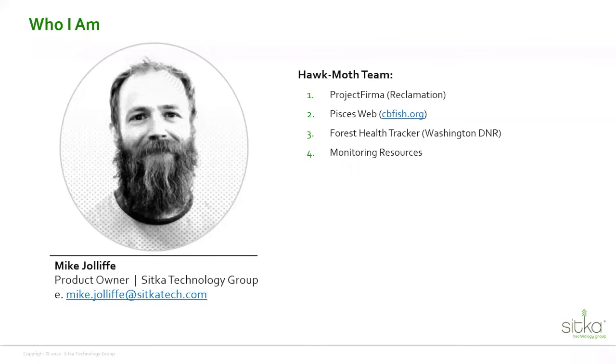So Damon mentioned who I am, but my name is Mike Jolliffe. We have a lot of Mikes here at Sitka, so I go by Jolly. And I'm a product owner, so I do a lot of interaction and going between the development team and the client, making sure that we're building what people want and is useful. So I'm familiar with the prioritization process since that's part of my day-to-day job.